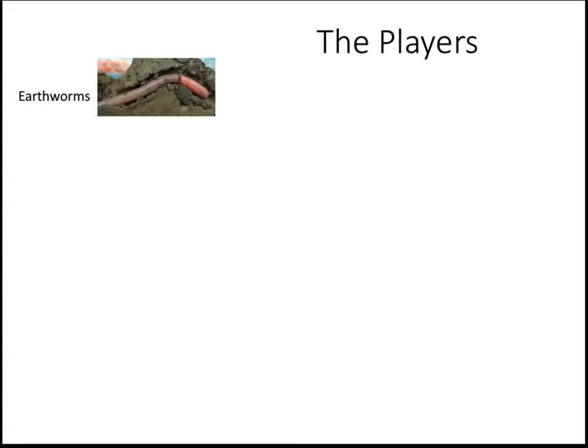Okay, so it's teeming with life, a myriad of organisms. What are the sorts of things that exist in the soil environment? Let's talk about the players. And we're going to go from big to small in this sequence. Big ones are going to be the earthworms. These are the things that you can see. This is your classical earthworm.